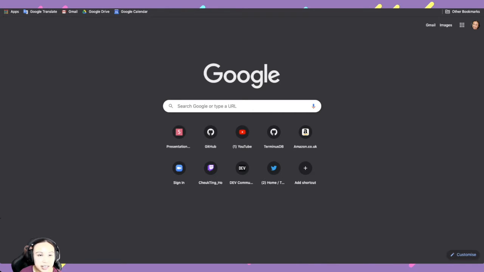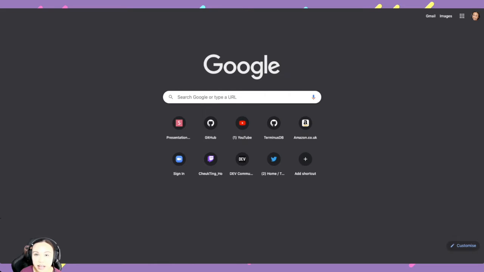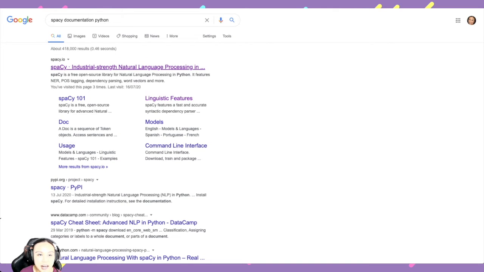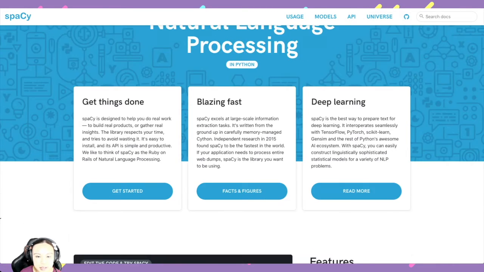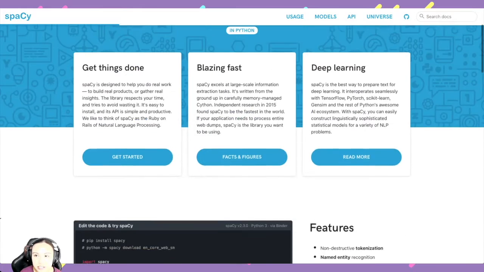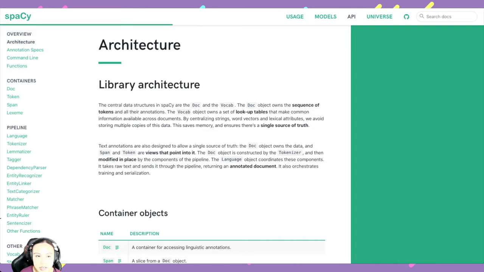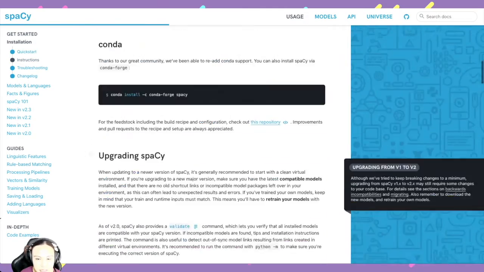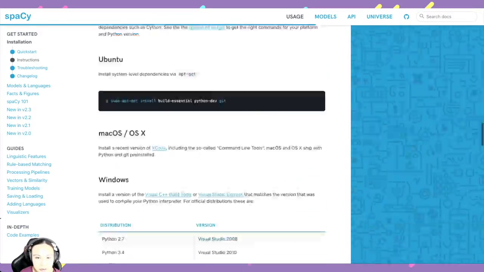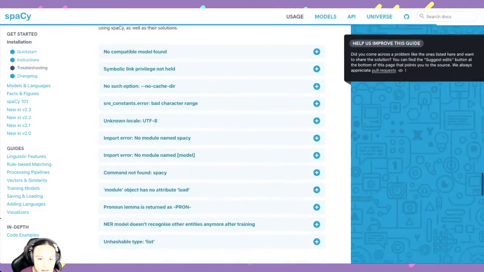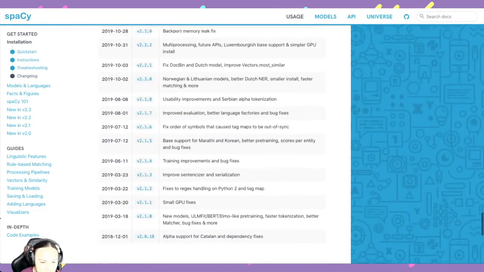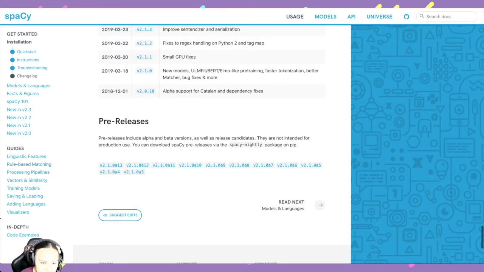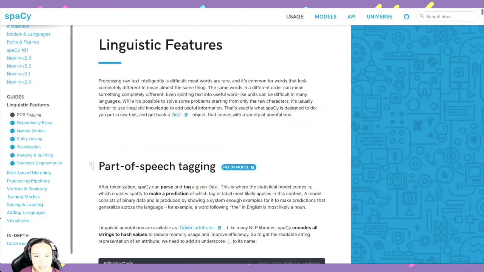So I hope that you are fairly familiar with spaCy, what they are doing. I'm actually using one of the examples as the demonstration here. So let me jump into the usage. I will refer to the API, but the usage is the most important thing at the moment here. So not about GPU, I don't care about the GPU. Can I have a look at what I was looking at last time, which is linguistic features? Okay. Yeah, it's on the other page.